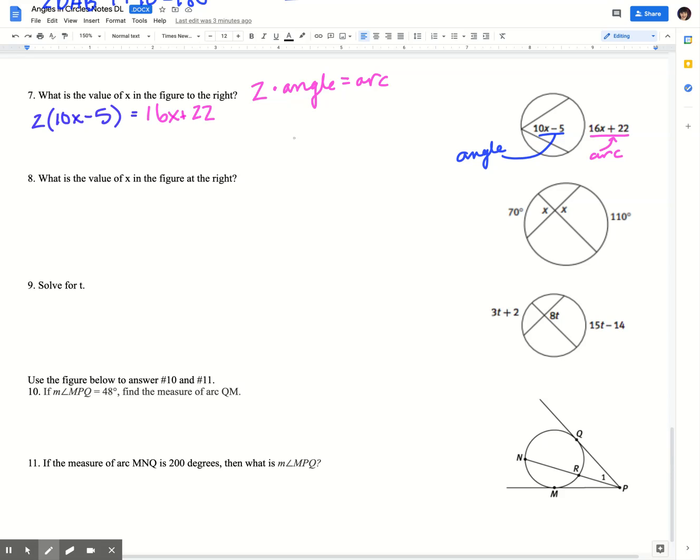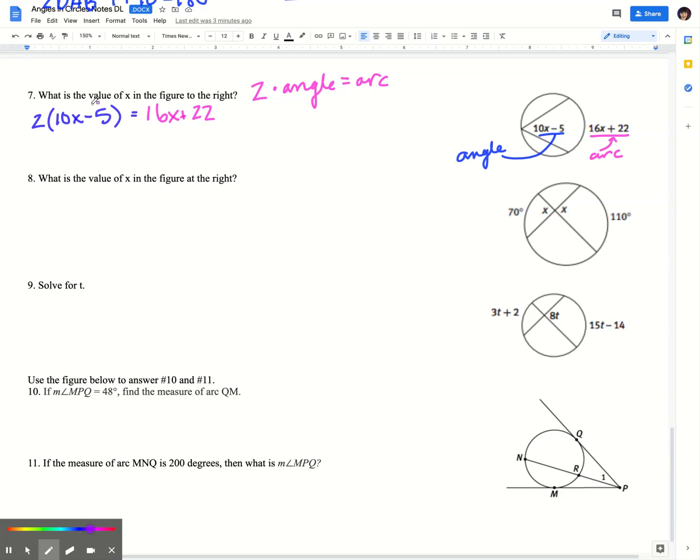What you're going to see in a lot of angles in circles problems is things like this, where you have the rule, you have the geometry relationship, and you have to use the image to plug the expressions that they give you or the numbers that they give you into the right spot. And then the actual geometry part, the geometric relationship, you're done using it. After that, you just have to figure out, using your algebra skills, what your variables are. So that's exactly what I'm going to do with this one.